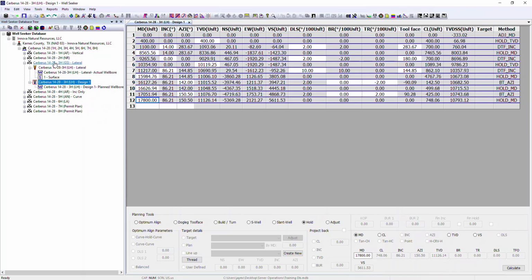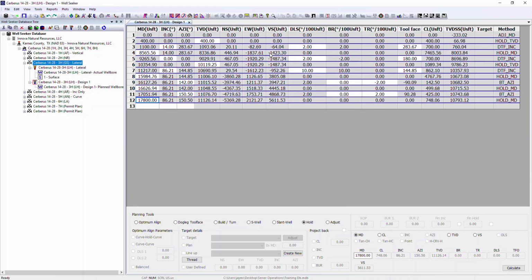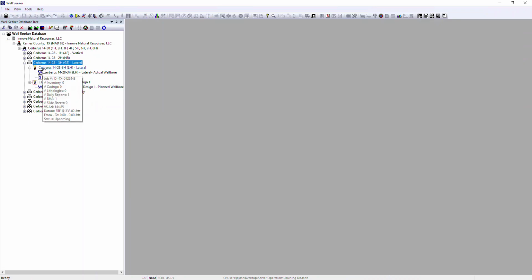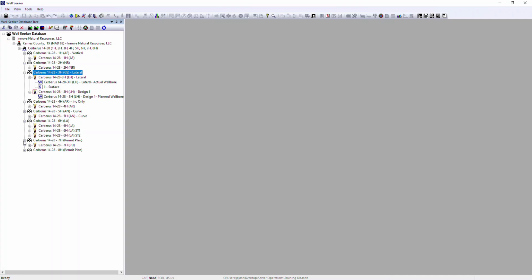There are lots of checks that we can do here. We can go up at well level, we can check surface locations as well, and when we're happy with the plan, the next thing we can do is double check that we have all the relevant offset wells that we should have. They could be displayed possibly in an anti-collision scan, or there may be a document telling us the offset wells that we need. So we would just double check that we have got all the relevant offset wells.